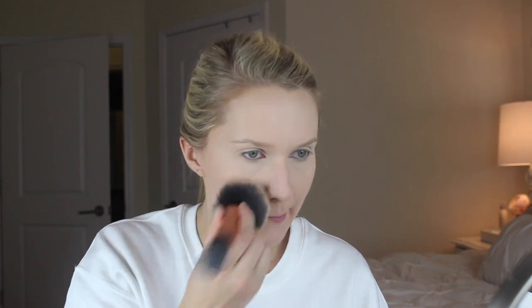Now I'm going in with the new Lancome Long Time No Shine Translucent Setting Powder. Y'all, this stuff — no words. It makes your skin look flawlessly airbrushed and keeps you matte. I think it keeps me more matte than the Laura Mercier one, plus it's oil free which the Laura Mercier one isn't. I prefer my products to be oil free since I am oily. This powder would be great for normal skin or if you just have an oily T-zone. As for super dry skin, it might cling to dry patches, so I'm not sure about that.